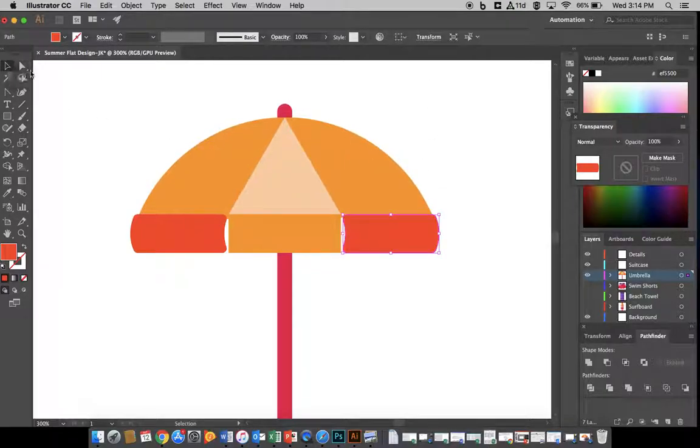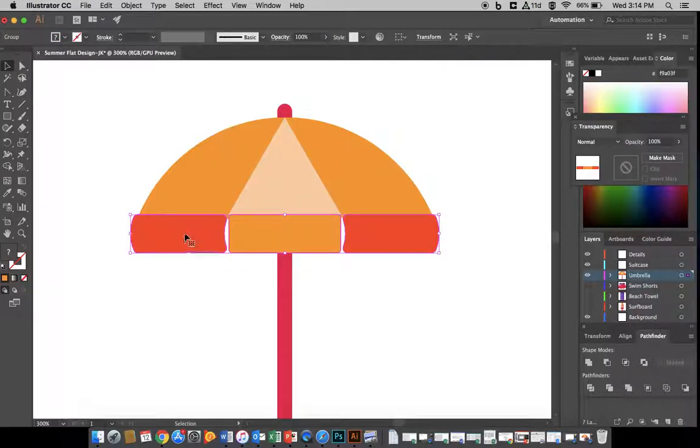Okay, almost done, almost done. So the next thing that we're going to do, we're going to use the manipulation that we did like on the swim trunks where we pulled the bottom of it down. We're going to manipulate the bottom of these things here. You know what? Let's go ahead and round this one too. Round the corner to 3. There we go. Looks a little bit cleaner that way.